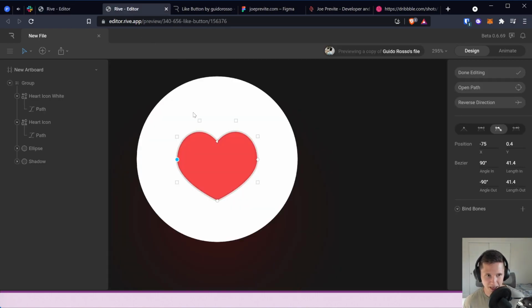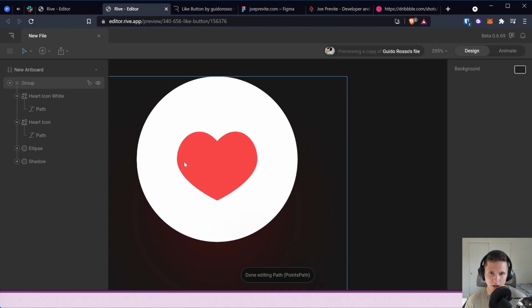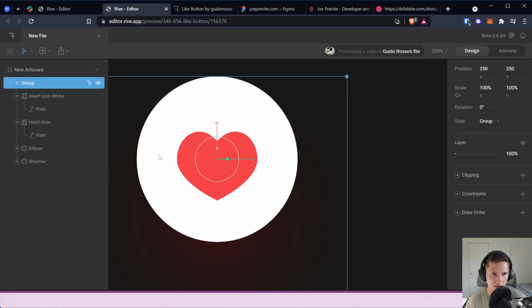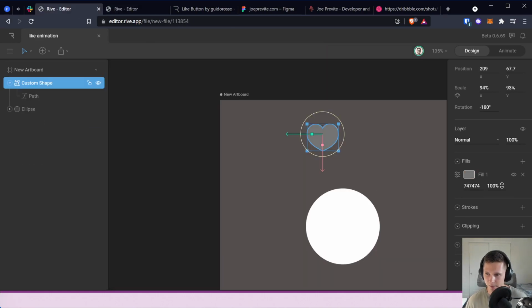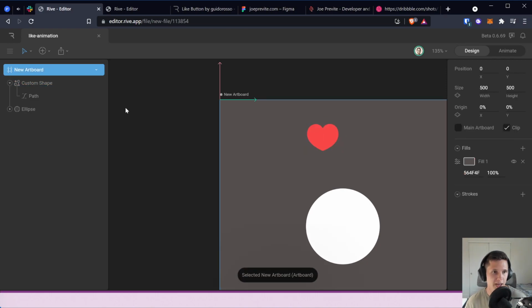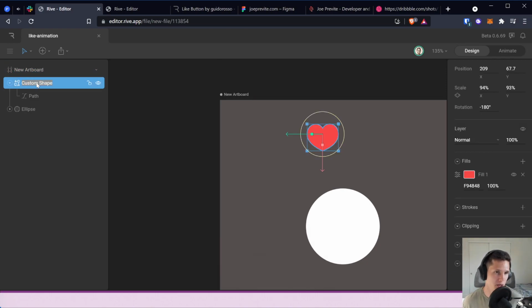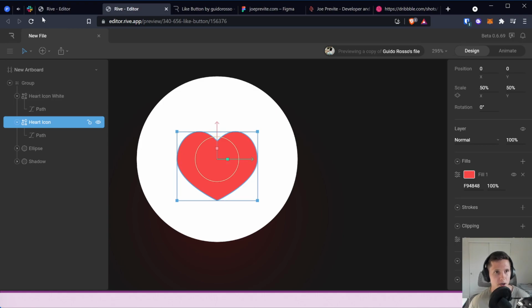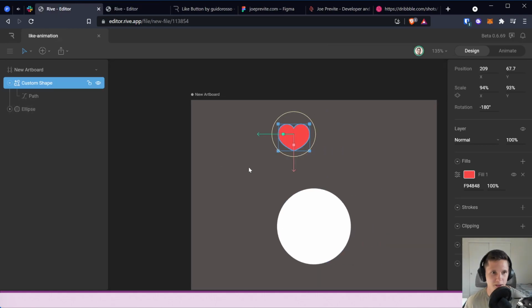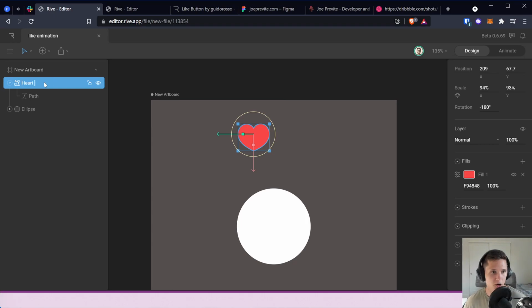So now let's make it this red. I'm going to click on this heart icon. We're just going to copy that and bring it back in here. And actually, we're going to change the name so it's a custom shape. You can command click to quickly cut through the groups. Oh, okay, cool. Command click. Wait, sorry. I got it. Okay. Command. Actually, let's just try that real quick. So I'm on group. Nice. Okay, that was so much quicker. Pro tip from Guido. So we're going to call this heart icon.